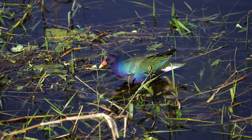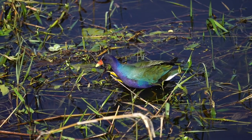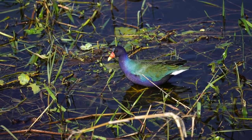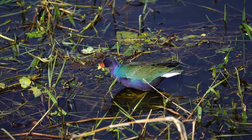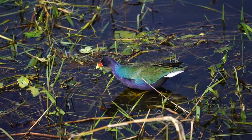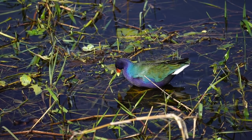A purple gallinule, one of the most beautifully colored water birds in Florida. These birds tend to be a little skittish, so I'm surprised that this bird was this close. Whoa, did you see that? That gallinule just snatched a bug right out of the air. Let's back it up and pause the video. Look right around here in 3, 2, 1, go. There it is.